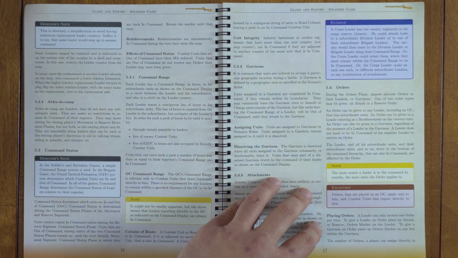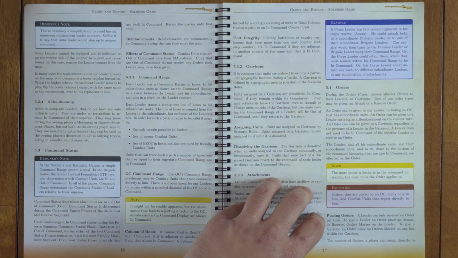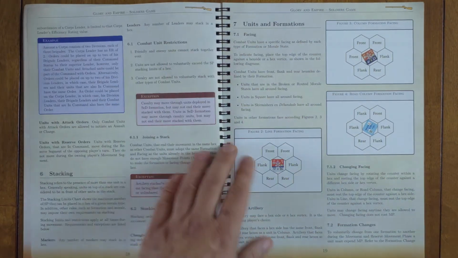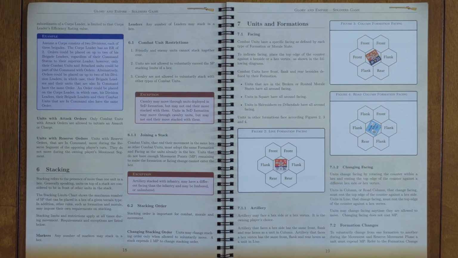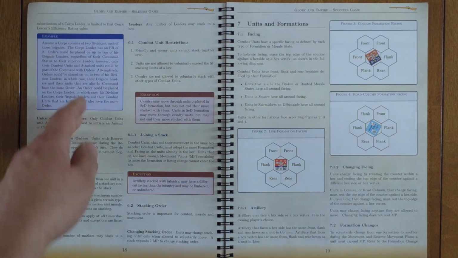To give a leader an order, place the attack or reserve order markers on the leader. To give a garrison an order, place an order marker on any hex within the garrison. The number of orders a player can assign directly to subordinates of a Corps leader is limited to that Corps leader's efficiency rating value. Then you get an example.